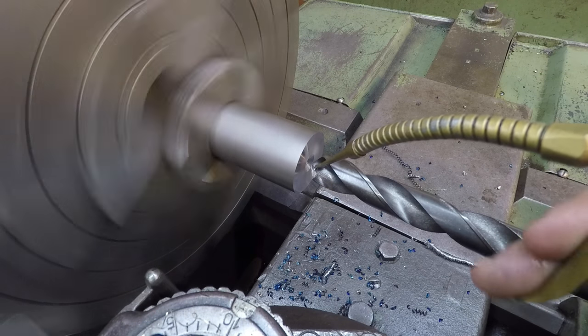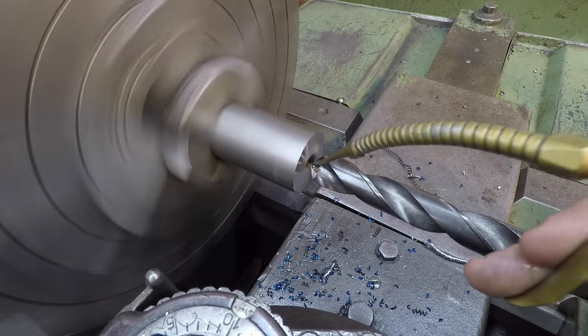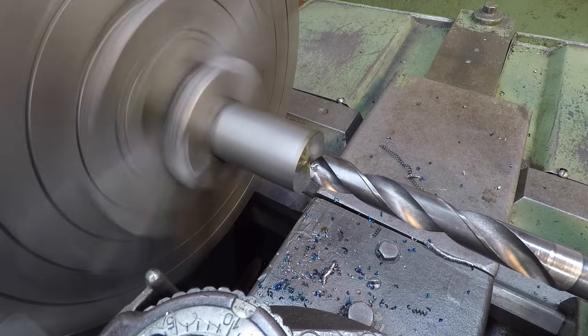We ain't gotta worry about no flood coolant for one little part like this. Just gonna use some of our cutting oil.